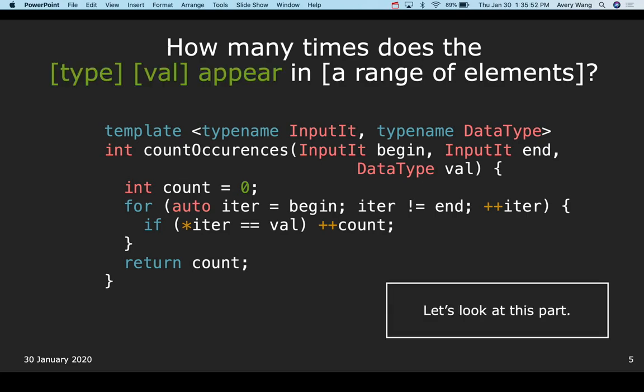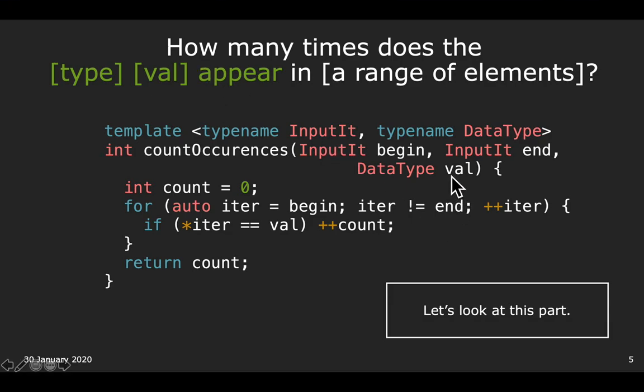Here, let's take a look at this part, which is how many times does some value appear in a range of elements. If you think about count occurrences, we're counting how many times a value appears in a range. But can we generalize this a little more? We're trying to count how many times something occurs. Does it have to be how many times a specific element appears?